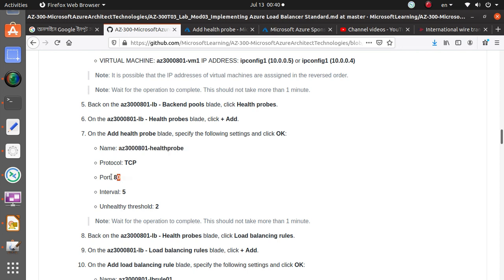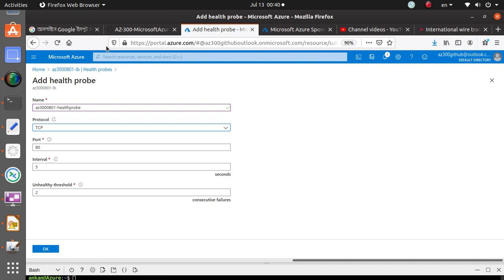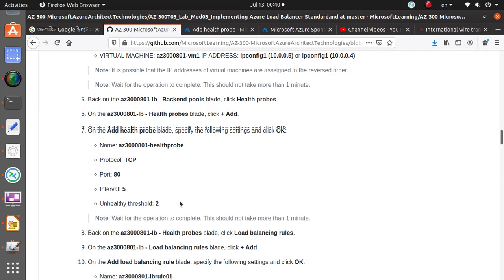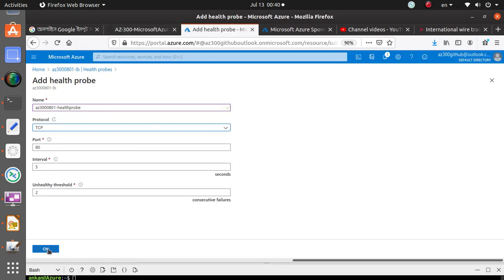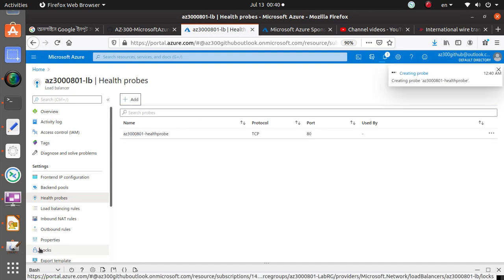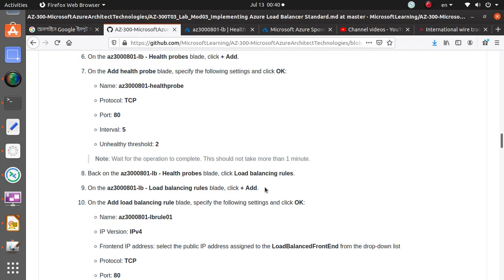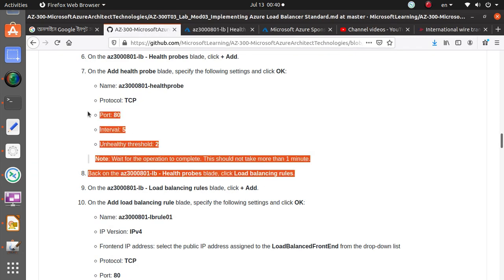Port 80 is HTTP traffic, interval 5, and unhealthy threshold is 2. These all seem to be the defaults, so let's say okay. It's creating the probe, and it will take a couple of minutes. Let's go back and see what is going on. This will finish up our health probe.